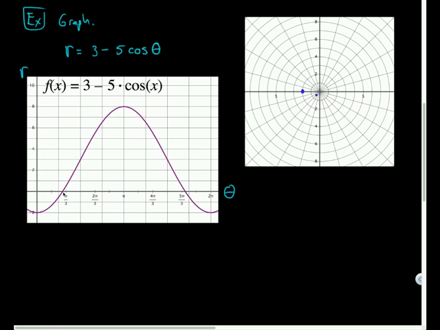Let's see, it crosses 0 somewhere between pi over 4 and pi over 3. So it'll end up crossing 0 at, let's see, this would be pi over 2. Yep, it's at 3. So at pi over 2, all the way up here, it's at 3, right? Pi over 2 is the 90-degree value. And on its way up there, it was increasing, so the radius was increasing, probably something like this. So far I've got this kind of interesting sketch going here.